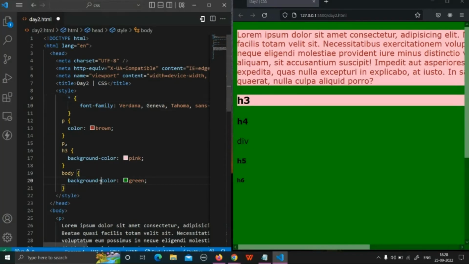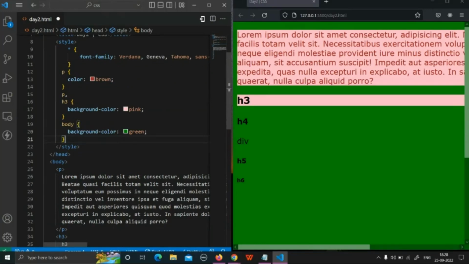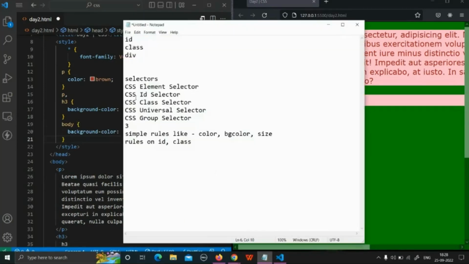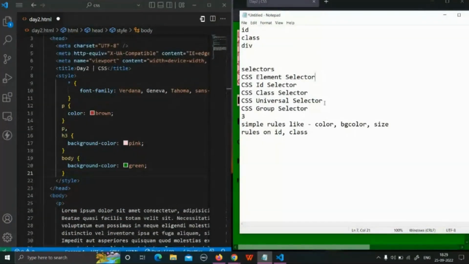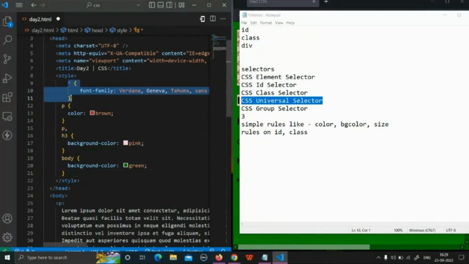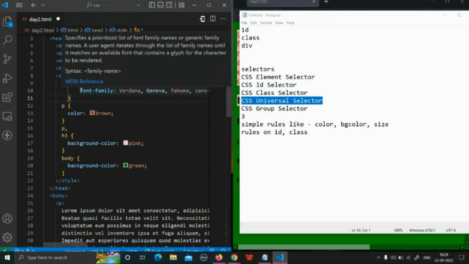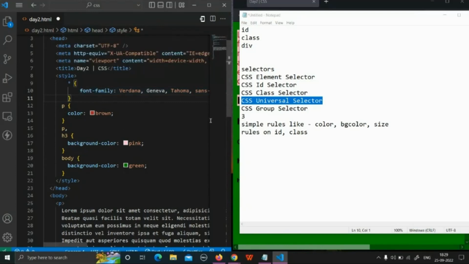Okay. Next, today in our class we said that we will be discussing CSS selectors, right? Now I'll explain what selectors I have told you till now. The first selector here is called the universal selector. Universal selector is the star one which I used, which basically says that the rules in the star universal selector will be applied to the whole page. That is a universal selector.